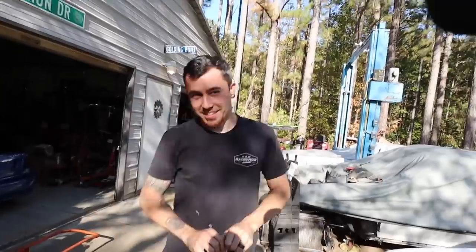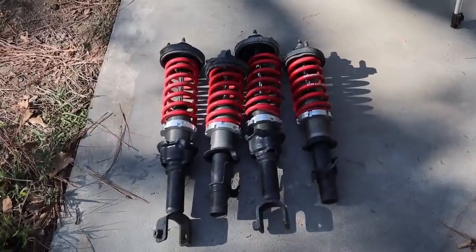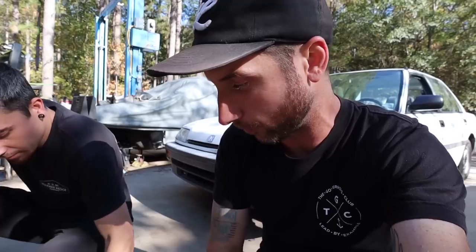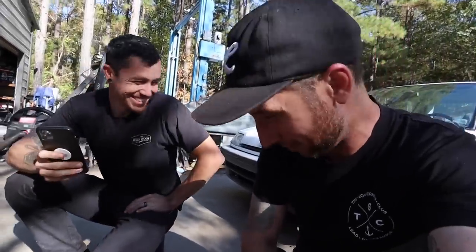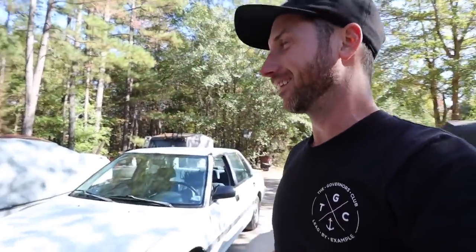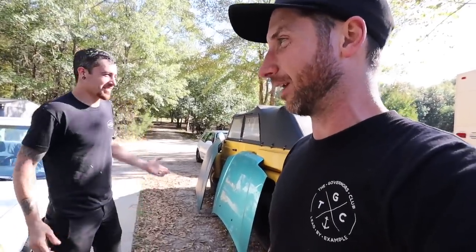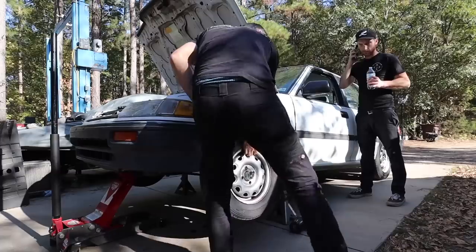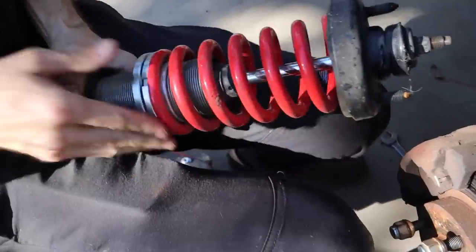What are the chances — he just so happens to have a set of coilovers here for the EF. Since they look super easy to install — these are my first Honda coilovers I've ever installed — they look much like MK1/MK2 Volkswagen level of ease. We're gonna throw them in and see what it looks like afterwards. This was not in the plan at all. When I hooked up my trailer I even threw planks in the bed and thought with stock ride height I wouldn't need them for the ramps — glad I brought them.